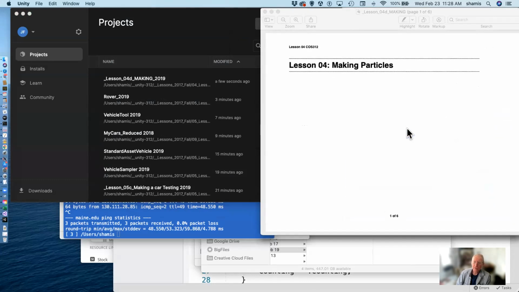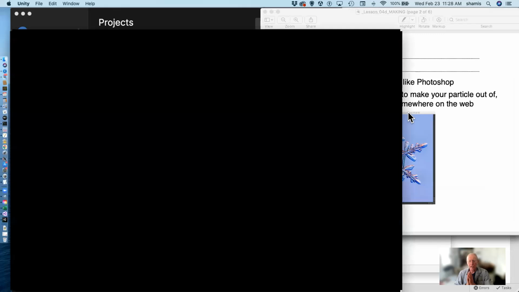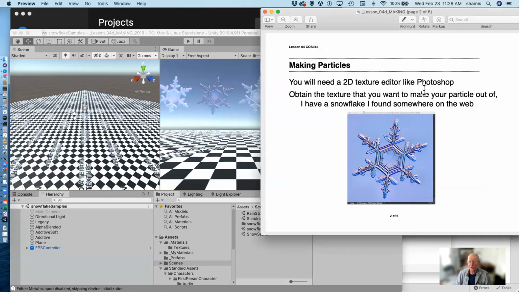We start off with some texture that we develop. I found this snowflake on the internet, and with a texture editor like Photoshop or GIMP, you can take that texture and delete all of the background that you don't want to see.